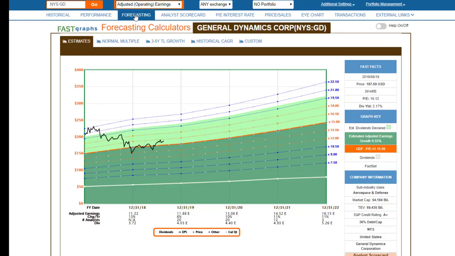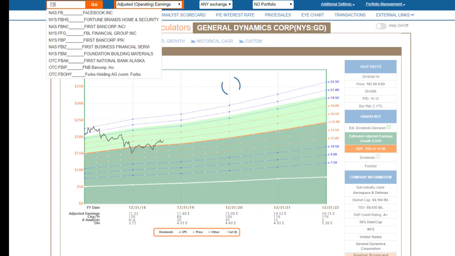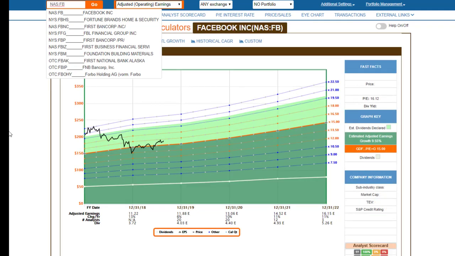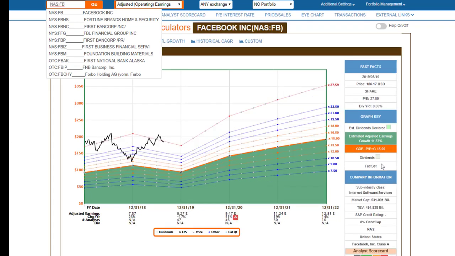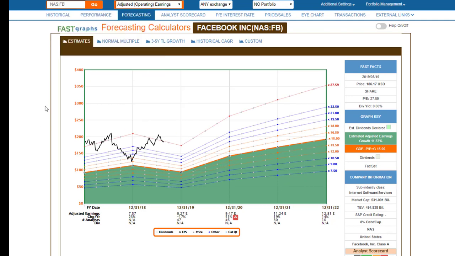When you're making future decisions, you need to be making those decisions based on what the expected future growth might be. So if you look at a company like Facebook, for example, and look at what the future growth would be, if you're only looking at a forecast of 11%, now we're back down to that normal fair value PE of 15. Might make sense. After all, this is a $500 billion company now, and it's expected to have a growth rate almost two-thirds slower than it has historically been.